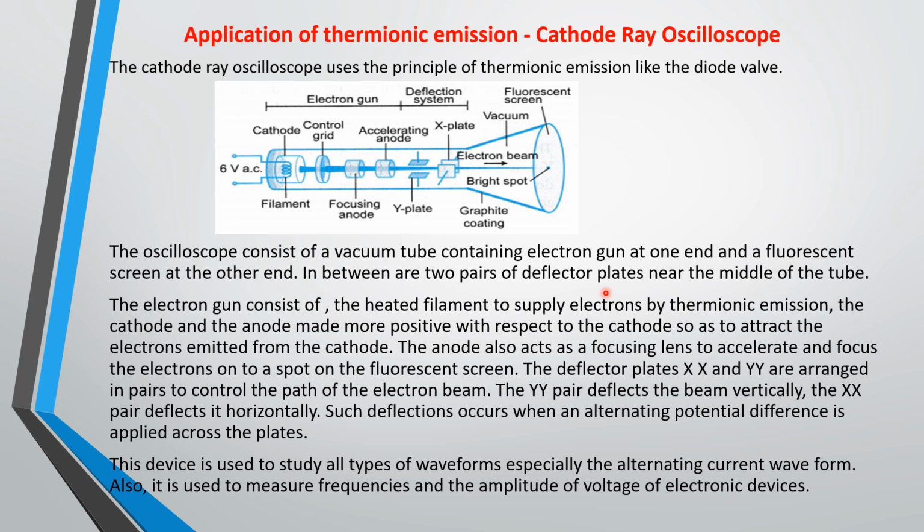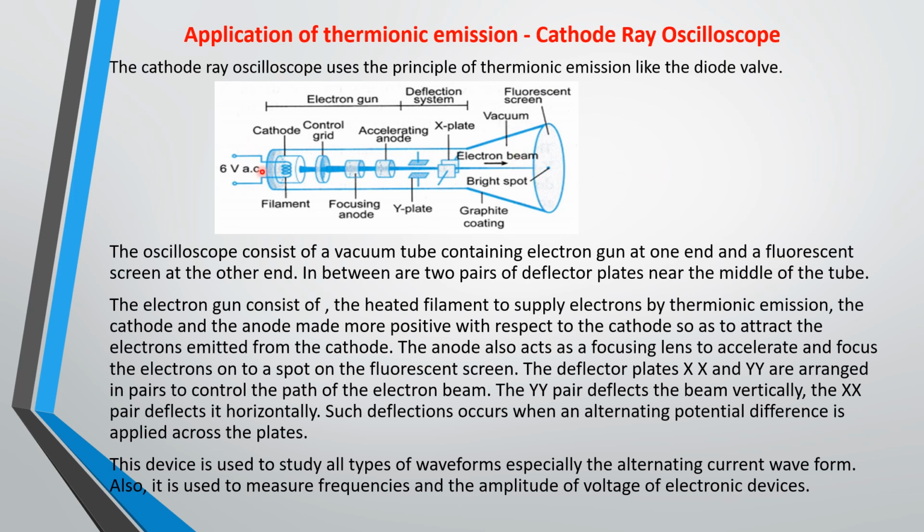The cathode ray oscilloscope. You see this instrument mostly when you go to the hospital. They use it to measure different waveforms, especially alternating waveforms, or in electronic devices they use it to measure the flow of different waveforms. If you want to see this instrument at work, go to the hospital, that is what they plug around the bedside of patients that gives different waveforms. That instrument is an example of a cathode ray oscilloscope.